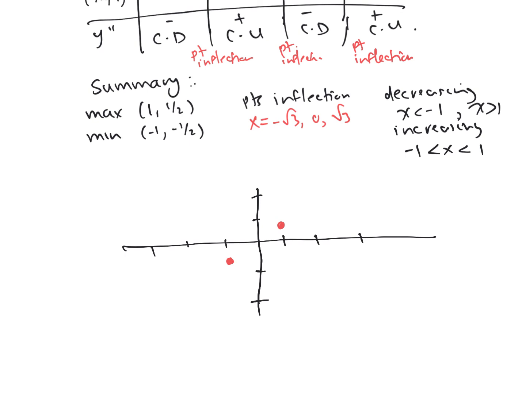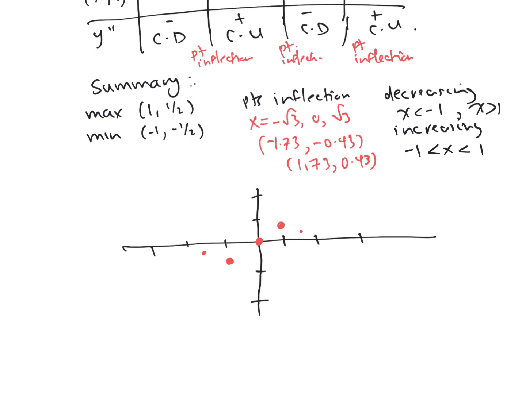At -1.73, we have a point of inflection. So that's approximately here. And that point, I subbed it into the equation, I get -4. So it's a little bit higher than this one. So approximately, I'm going to say about there. And then likewise, we had one at +1.73. And that worked out to be +4.3. So that's approximately here. And then, of course, 0, 0 was the x and y intercept, so concavity is going to change there.